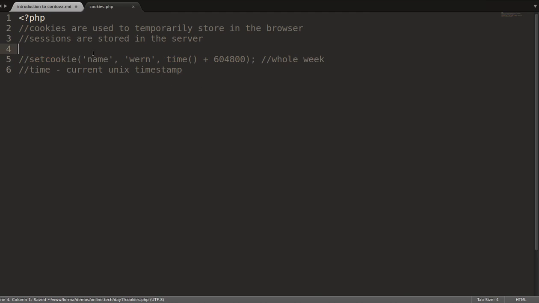Let's try it. Actually, let's just build a simple form here so that you'll know what I'm talking about. Let's close off the PHP tag and then create another form.